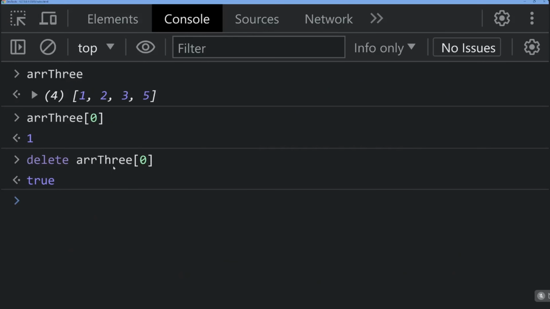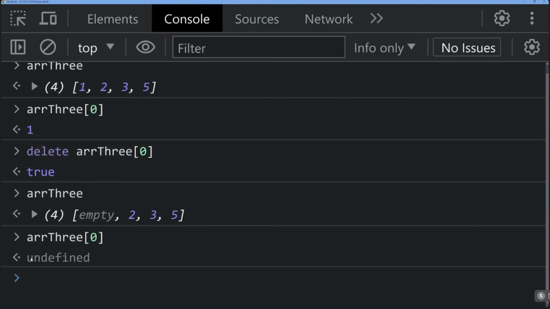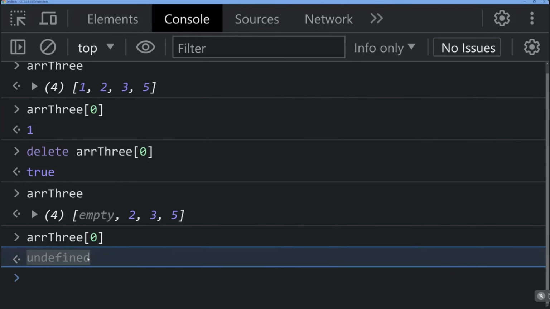Now when it's returning true, if I see the array, this has created holes in the array. Holes in the array means an empty value is created. It is not completely eliminated. If I access this position, it is saying undefined, which means there is a position that exists which is currently not holding any value.